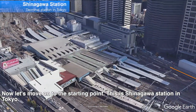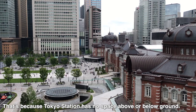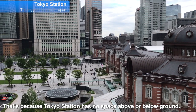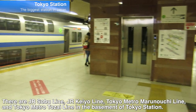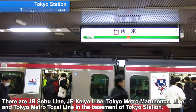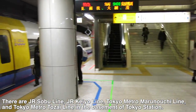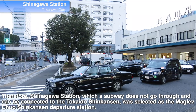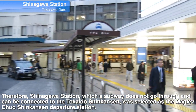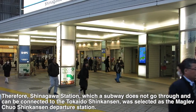This is Shinagawa station in Tokyo. Do you know why Maglev's departure station is Shinagawa instead of Tokyo? That's because Tokyo station has no space above or below ground. There are JR Sobu line, JR Keiyo line, Tokyo Metro Marunouchi line, and Tokyo Metro Tozai line in the basement of Tokyo station. Therefore, Shinagawa station, which no subway goes through and can be connected to the Tokaido Shinkansen, was selected as the Maglev Chuo Shinkansen departure station in Tokyo.